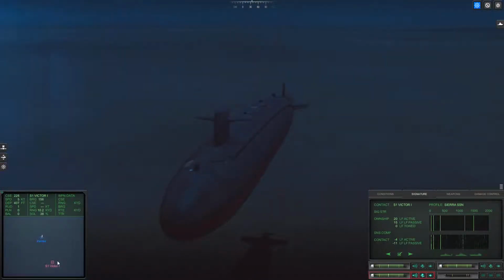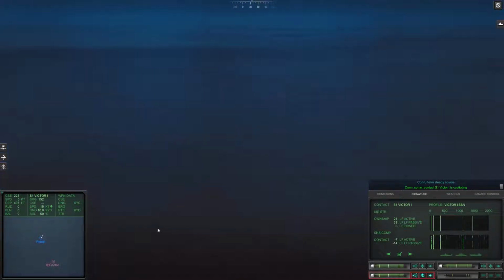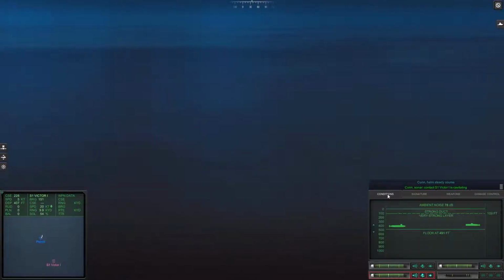Right. Con, helm, steady course. It is possible he can hear me. Con, sonar, Sierra 1 is cavitating. He's what? Why is he cavitating? Prep snapshot. The engaged side is the port side of our boat, so we'll want to use these two tubes. Slowing down. Is he trying to bait me into shooting?